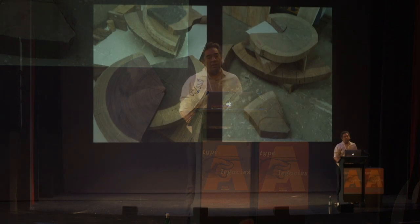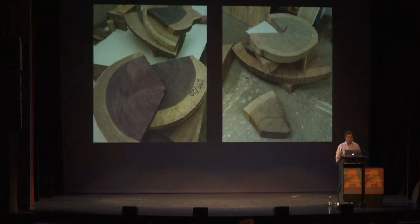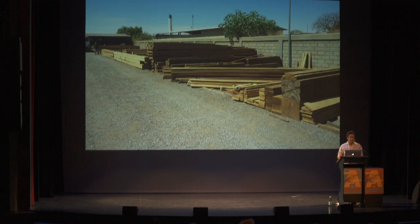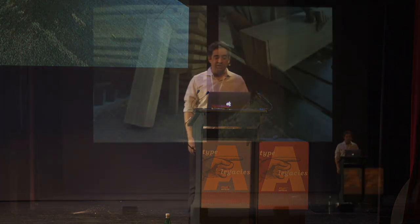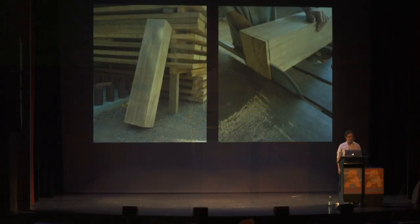We tried to make square, rectangular pieces, but nowadays it's quite hard to work with solid wood. All wood workshops are set up to work with plywood, so it's not easy. I went to a lumber yard and bought a big piece, but then realized we didn't have saws large enough to cut the wood to the required size. So I said, 'I'm going to make big type.' But it's not that easy.